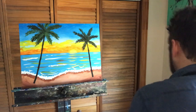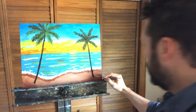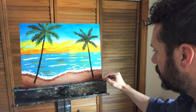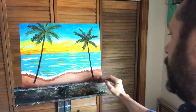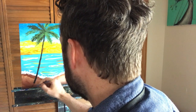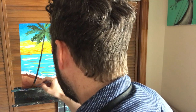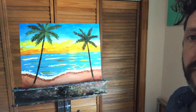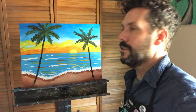Let's clean off our tiny brush, our little brush. Just get a little bit of that. We're going to use that dark sand color and I'm going to get a little brown in there. And right here where the palm tree hits the beach, just kind of do a little line on an angle coming away from the sun. Just like that, a little shadow. And on this side we'll do a little shadow. If it gets too dark, just take some water and water it down a little bit. So now it looks like the sun is coming and the trees are in the shadow.